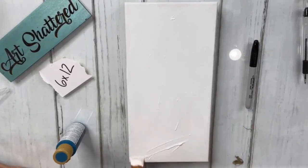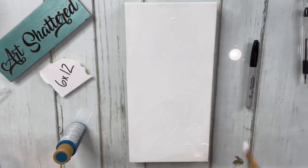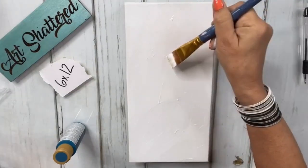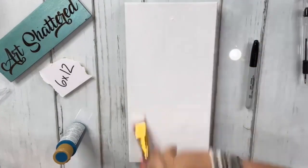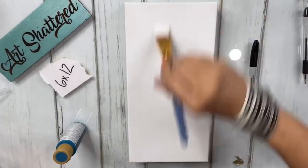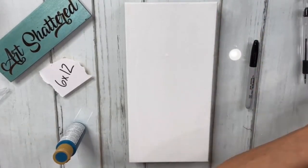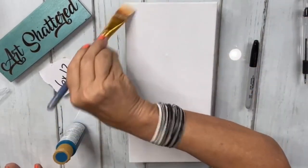So I'm gonna get this on and let's get it on the canvas, Cindy, not your table. And then I'm gonna grab this yucky stuff that seems to be everywhere. Definitely need to get a different brand of white because this one seems to get icky really quickly. All right, so let's get that. So while this is wet, I'm gonna use my brush. It still has white in it.